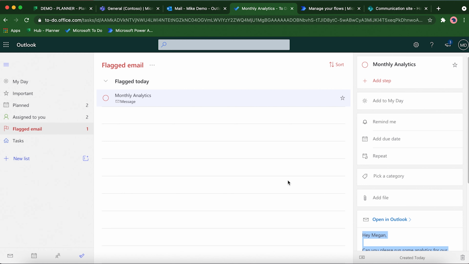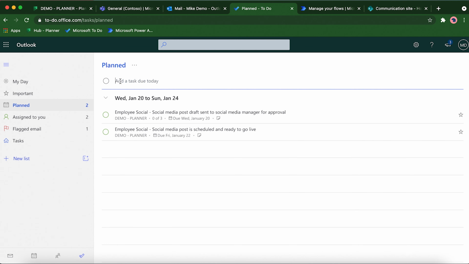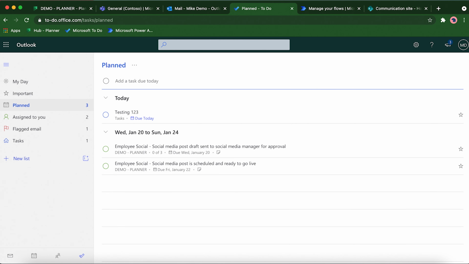We also want to make sure that we talk about the limitations for all of these. One of the limitations specifically associated with the To Do app is that while you can edit existing Planner tasks from To Do, you're not able, at this moment, to create new tasks directly from To Do. That's a little bit of a bummer because you do have to create the task within Planner, but you can make changes to it as necessary. You can add tasks in here yourself, but they're not going to get associated back into your Planner. So testing 1, 2, 3, I'm just going to add a random task.